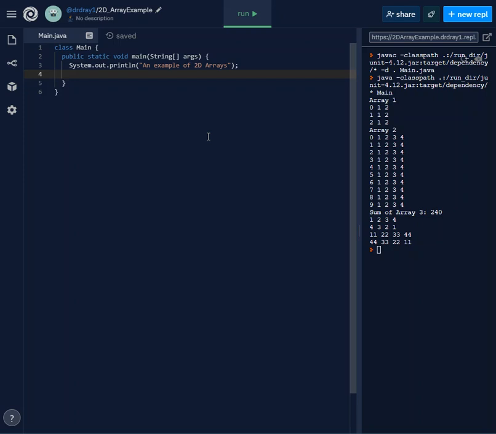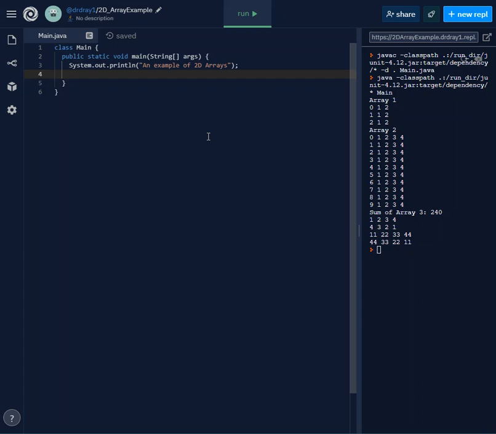All right, so now I'm going to do a little demonstration on a 2D array. Now these things kind of are a little mind-boggling when you get started, so I hope to make this easy and understandable for you. I'll be coding in Java. I'm using the repl IDE online, and so yeah, here we go.